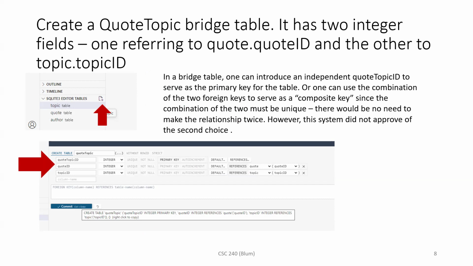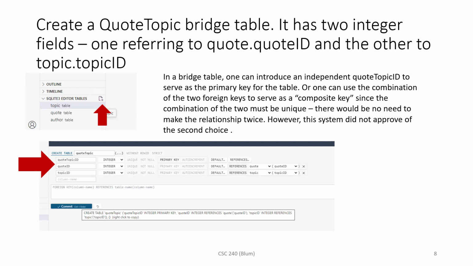Okay. Now, in general, in databases, people usually like to have each table have a primary key. So when you have a bridge table, there are sort of two ways to work with the primary key. One way is to introduce an individual integer auto-incremented topic ID, like we have in every other table. And that's what we have done here.